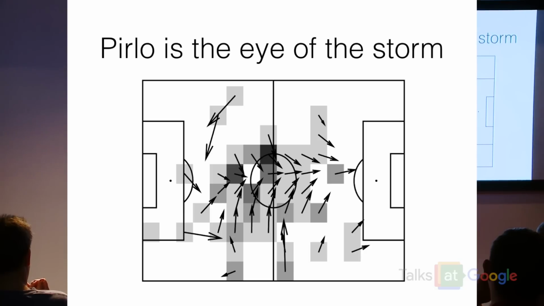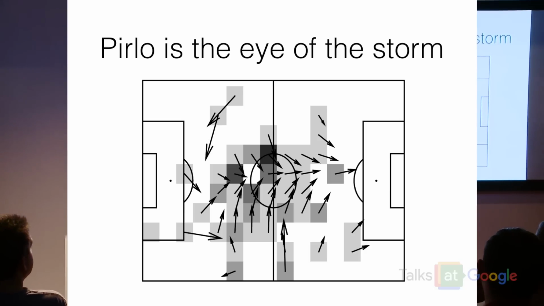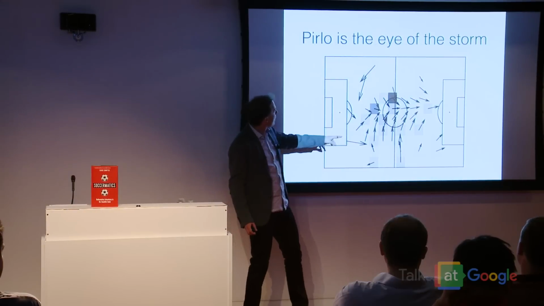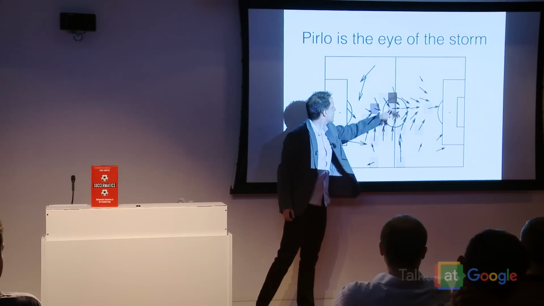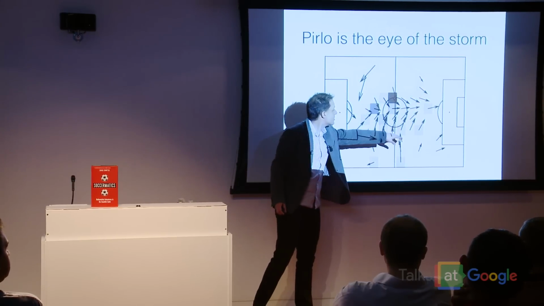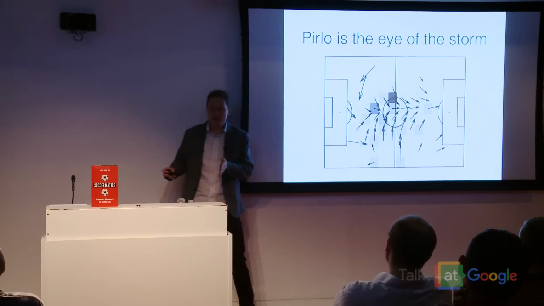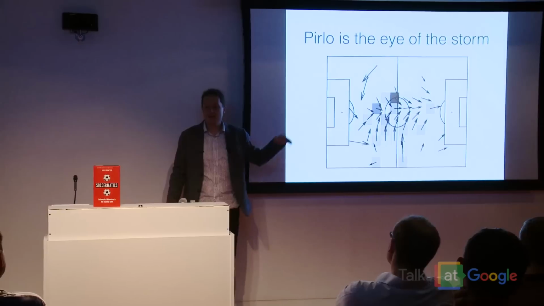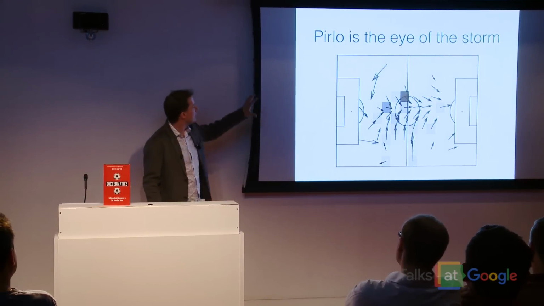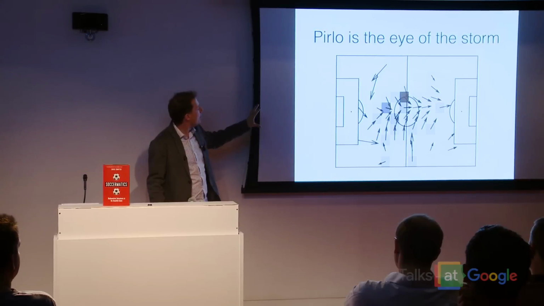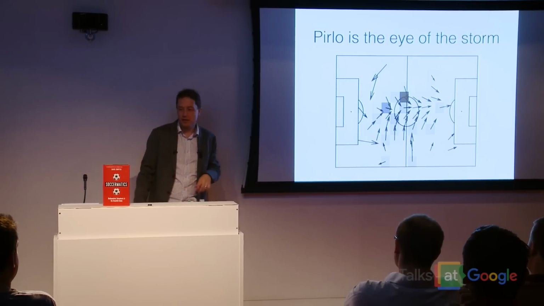And I like to call him the eye of the storm, because basically he has this operation area. This is a heat map of where he's most often passing from. And if he's on the right-hand side, he tends to pass out to the left, which he did in the video we saw. And if he's on the left, he passes out to the right. And that's his operation. He's really tightly constrained to a particular point and making these passes out in a different direction. This is the average data. Well, I've fitted a model to this, but it's the average data taken over a match.